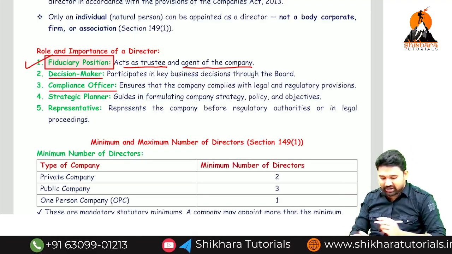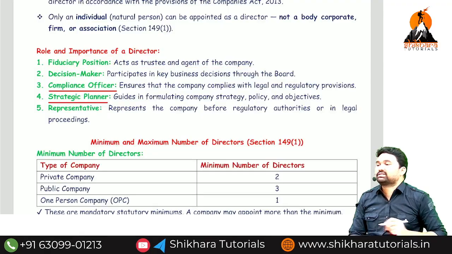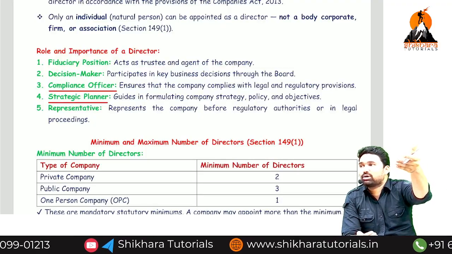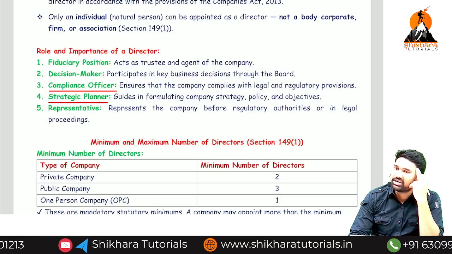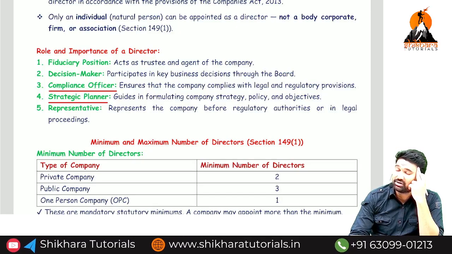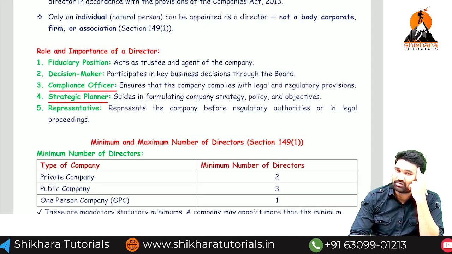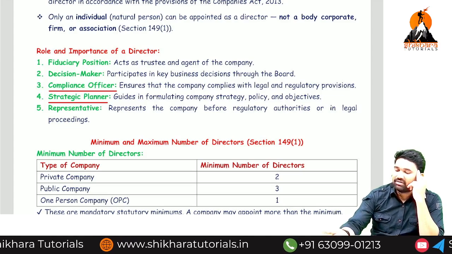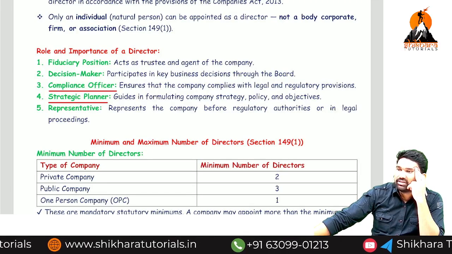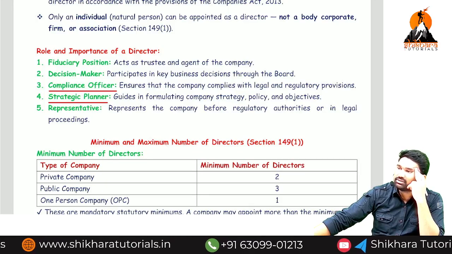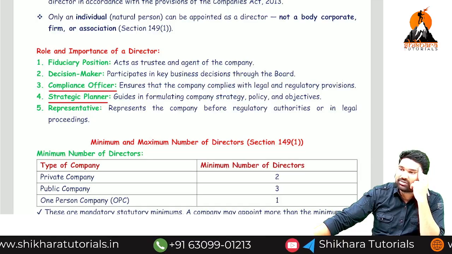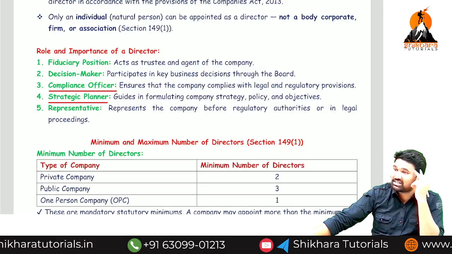3 points. Fourth point, strategic planner. Strategic planner means the director is responsible to take the strategic decisions relating to the growth of the company. Strategic decisions and routine decisions are not one and the same. A strategic decision is something which will dictate the future of the organization or the company. Say for example, whether to take a bath today or not. That is not a strategic decision, that is a routine decision. Whether to brush or not, not a strategic decision, it is a routine decision only. After intermediate, whether I should opt for commerce related courses or science related courses. That is a strategic decision. Why? Because it will dictate the future.